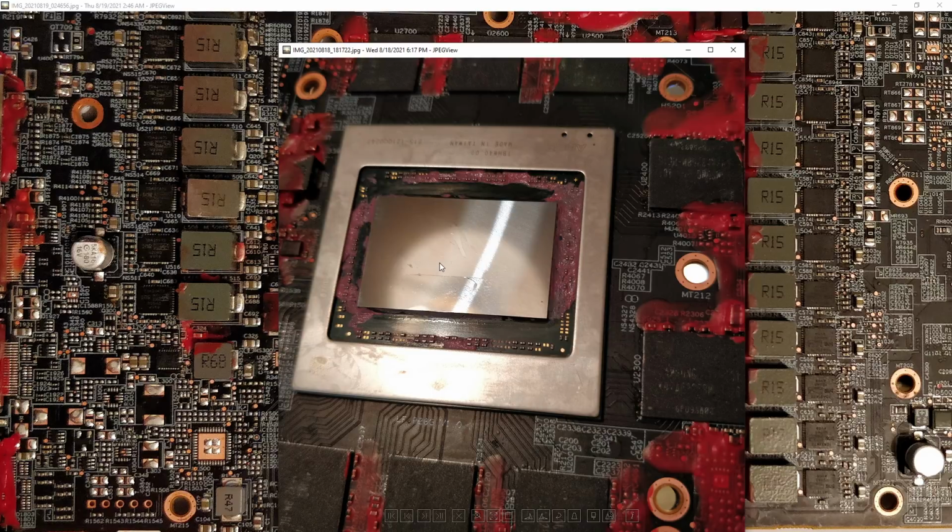I'm kind of thinking about sending this chip to somebody to get an X-ray of it, because I'd love to know what the failure looks like internally at this point. I kind of suspect that a lot of the metal layers have just become a giant blob of metal that got melted and then solidified again into one massive short circuit.